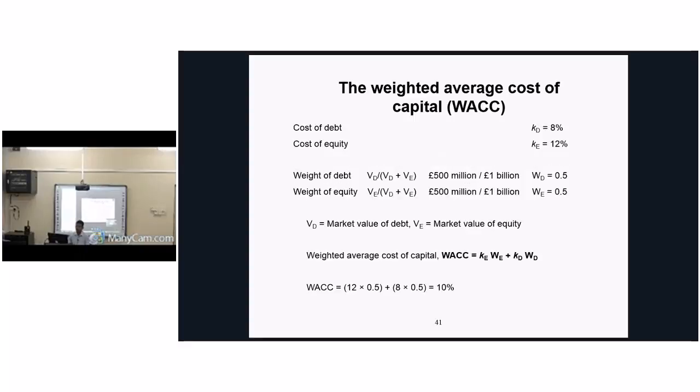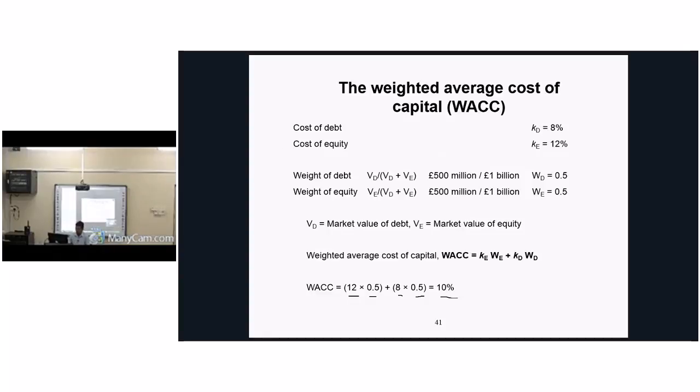10%. Right, so basically this you have already done, so I will quickly go through it. You can see 50% is contributed by debt, so the weightage is 0.5, and the equity is again 0.5. So we have taken the cost of equity with the weightage, and the cost of debt with the weightage, and we have arrived at the weighted average cost of capital of the firm as 10%.